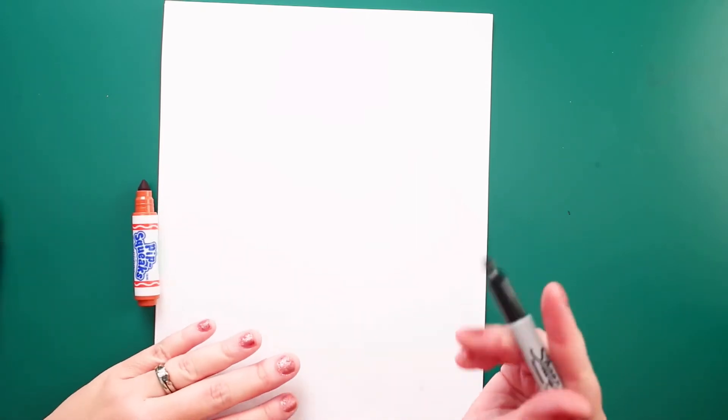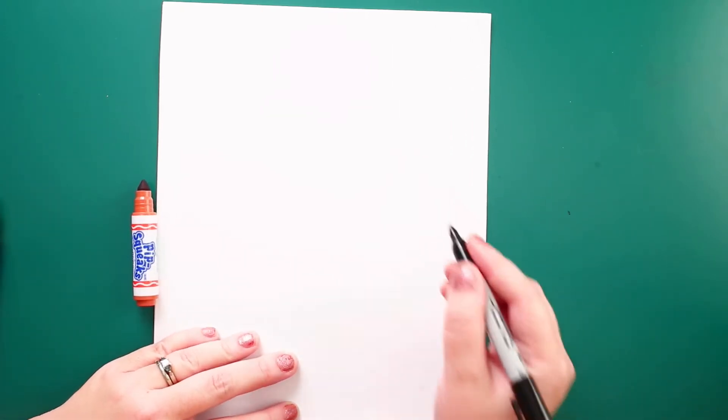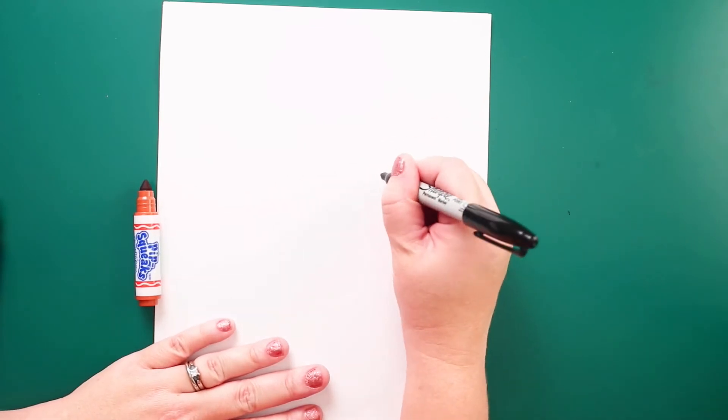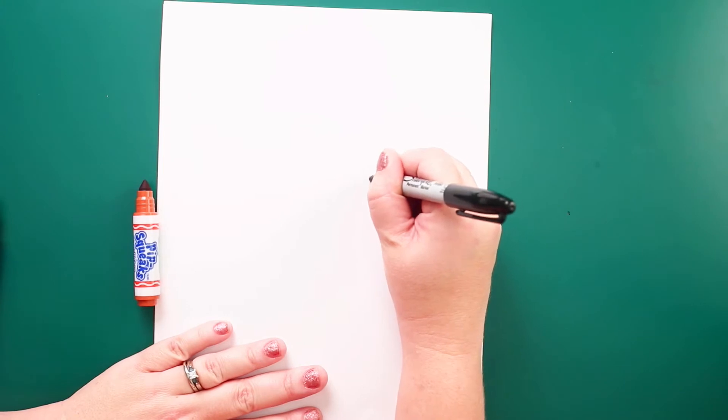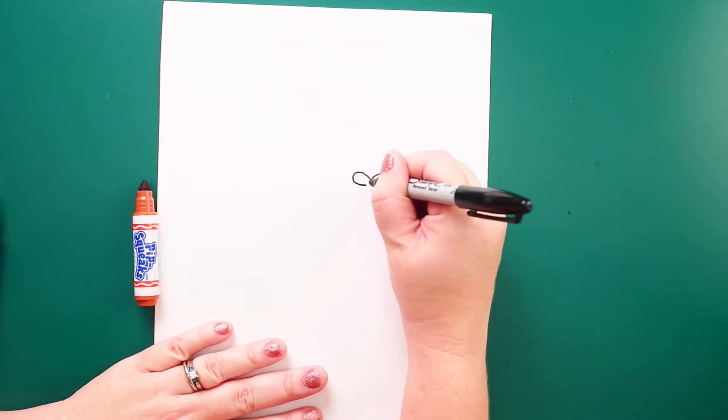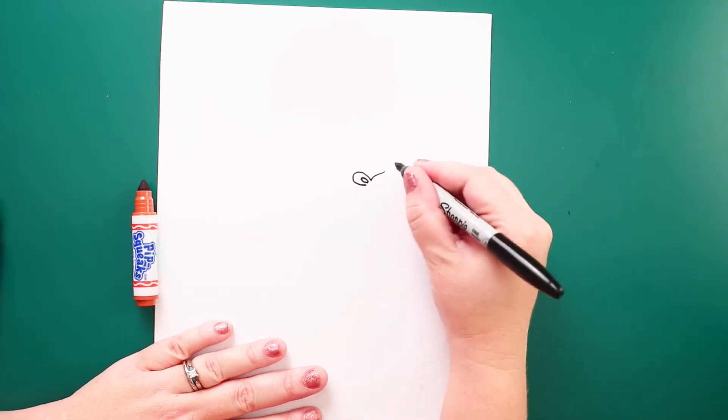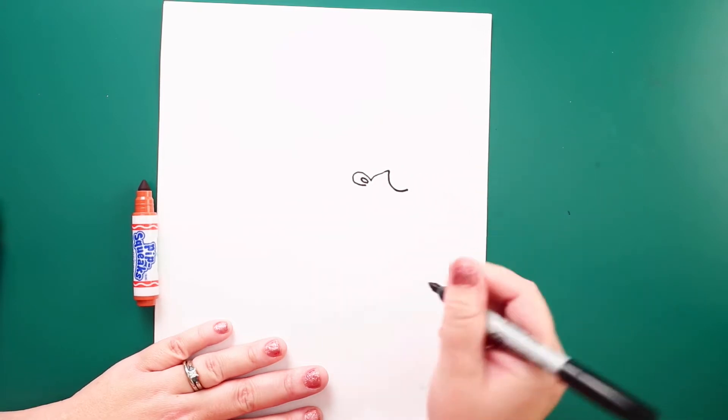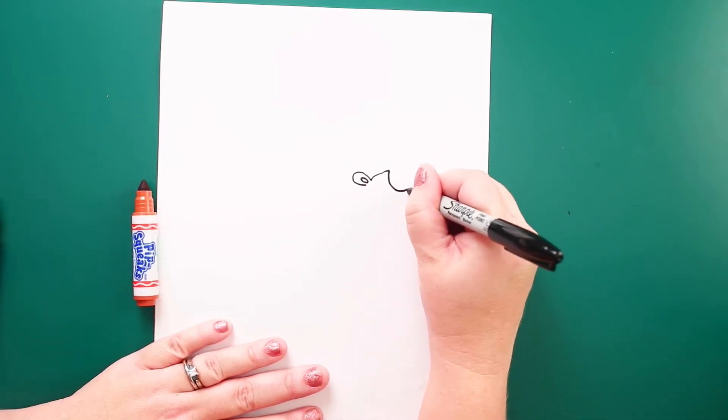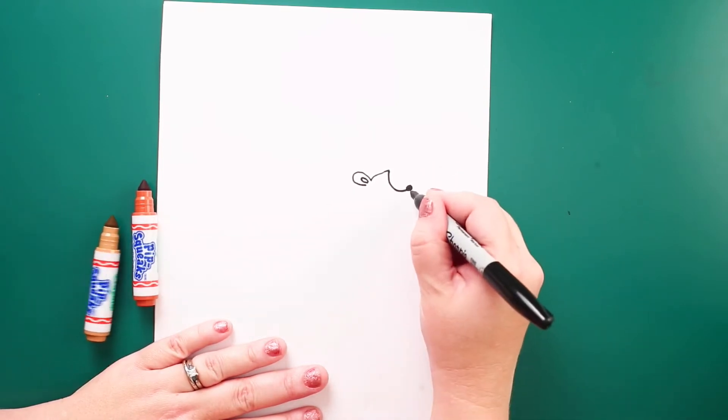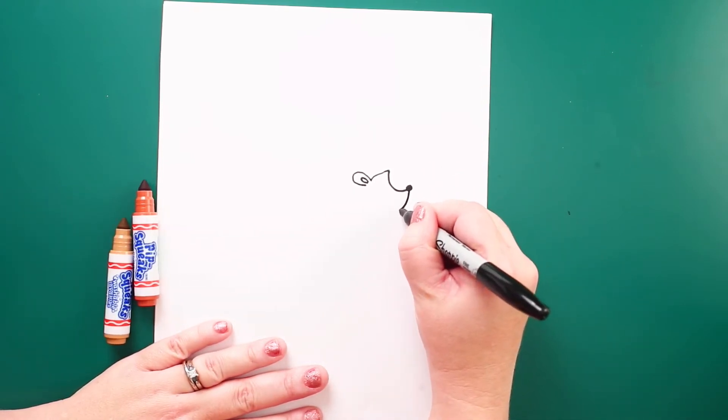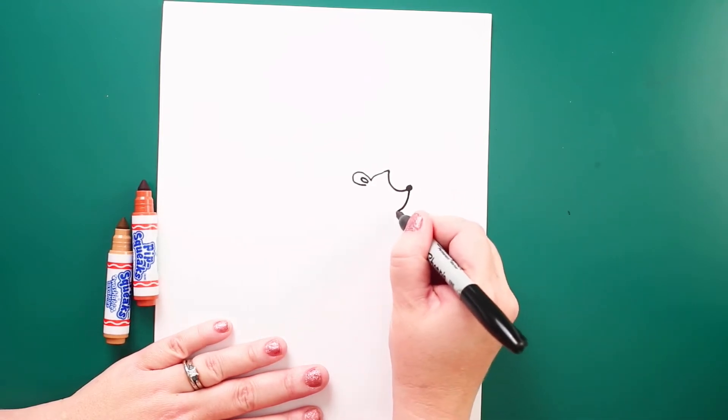So the first thing I want to do with my hedgehog is make her little face. I'm going to draw a little line here, come out and draw her ear and a little inner ear right there. And they have these kind of cute little swooped faces with tiny noses. And down from the nose, I'm going to draw the rest of her face.